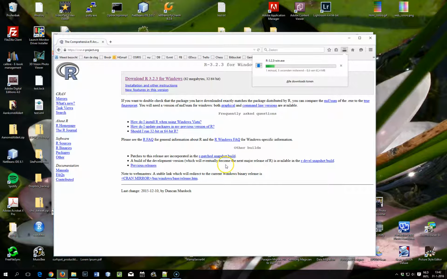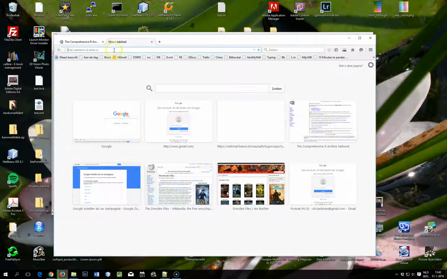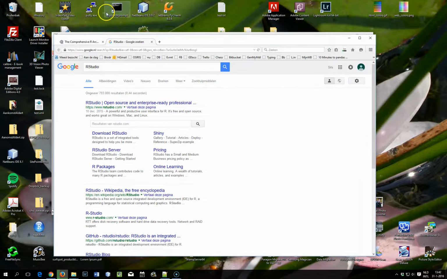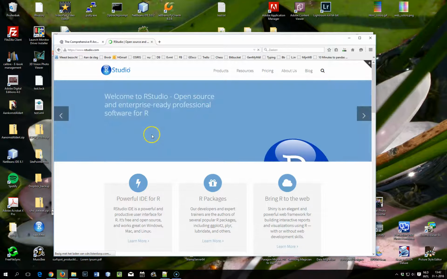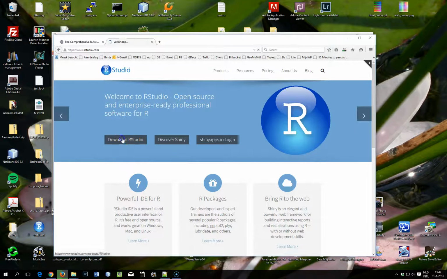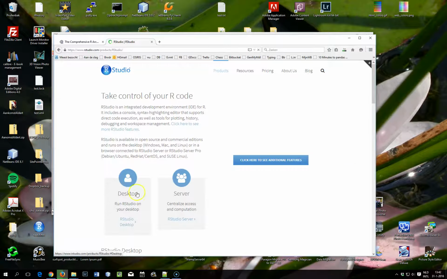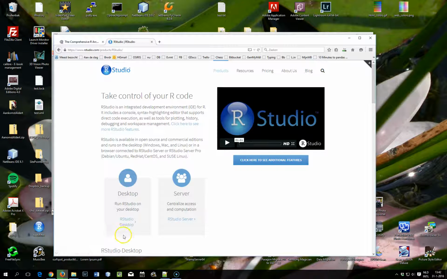While this downloads, I will show you where to find the RStudio IDE. It's simple. RStudio is a very nice tool for working with everything related to R. And if you really enjoy R Markdown, you can also work with Python from it. So this is the link. Oh, I could have chosen the download link directly. But I think, yes, here's the download button. Download RStudio, and we're going to download for desktop, of course.